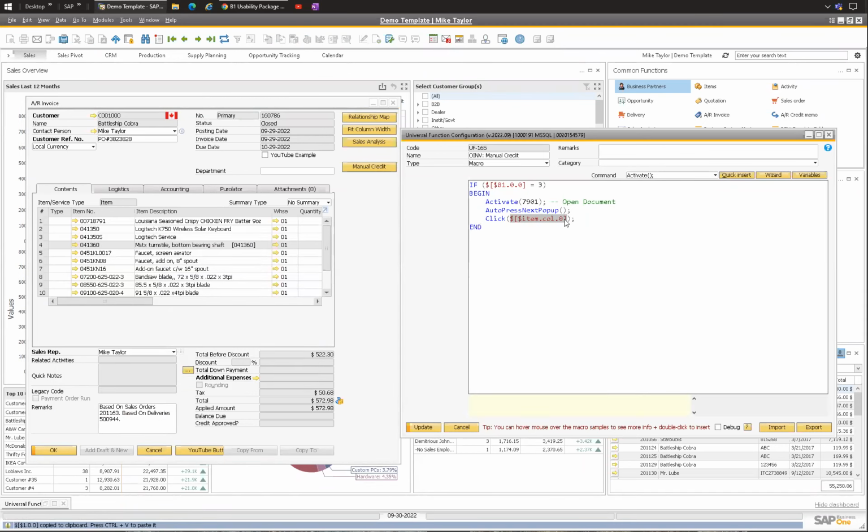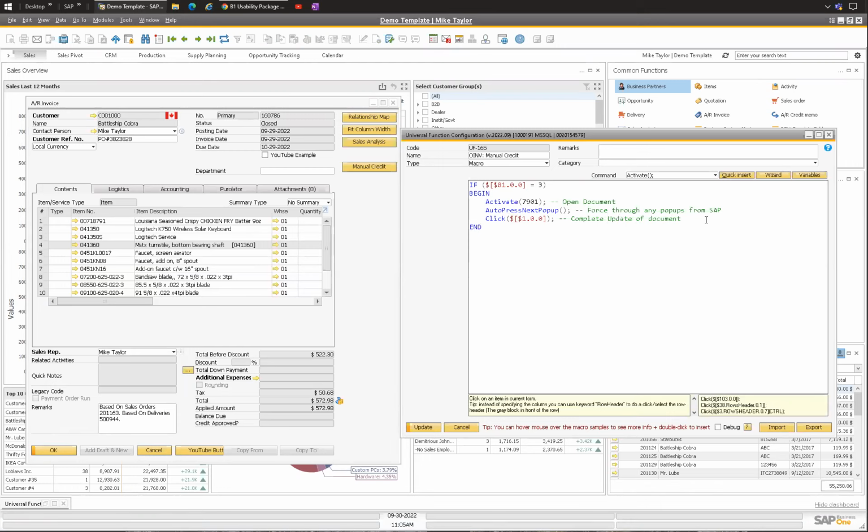So basically this would force through any pop-ups from SAP, and then this one would be complete update of document. Okay, so it would be something like this. So in the background, you would basically flip it to open.